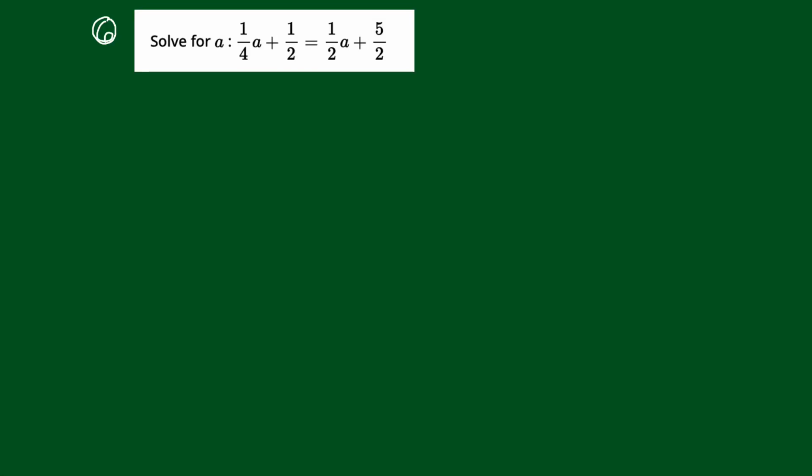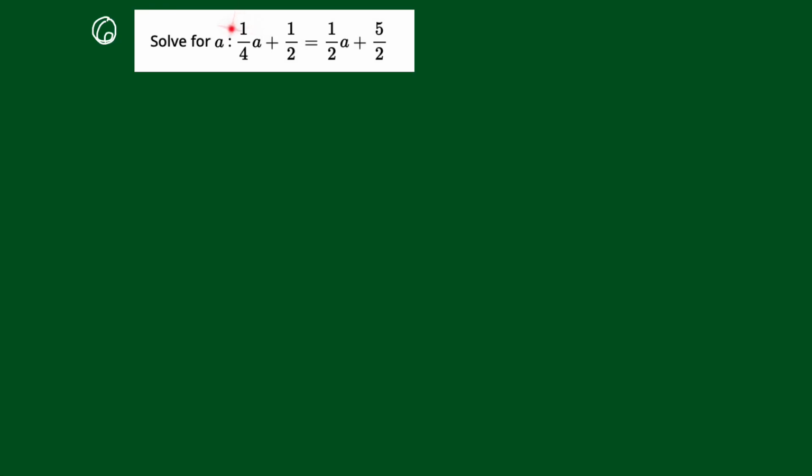Well, in number 6, we've got an equation that involves fractions. I'm not going to worry about the fractions right now. We'll just see if they add up nicely. All right, so the first thing I notice is that I've got a's on both sides. So let's choose a side on which we want the a's. Now, I typically like to get the a's on the side where I have the most of them already. It doesn't matter which side, but that's just my preference.